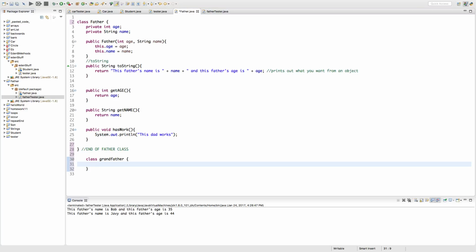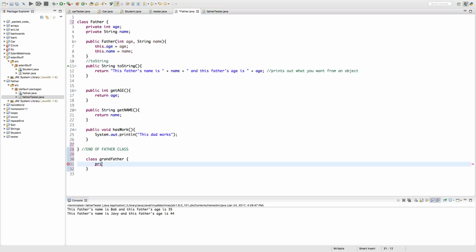You're inheriting from your parent, so student would be the large class. The first student class would be the vaguest class. And every time you inherit, you become more descriptive. The next private thing that we have is something that is specifically for the grandfather. So what we're going to do now is inherit, because a grandfather should be able to do everything that the father can do, but also more, like, for example, a discount at Denny's.